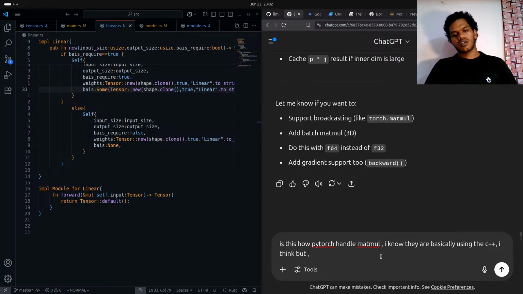but I want a faster implementation, faster math.